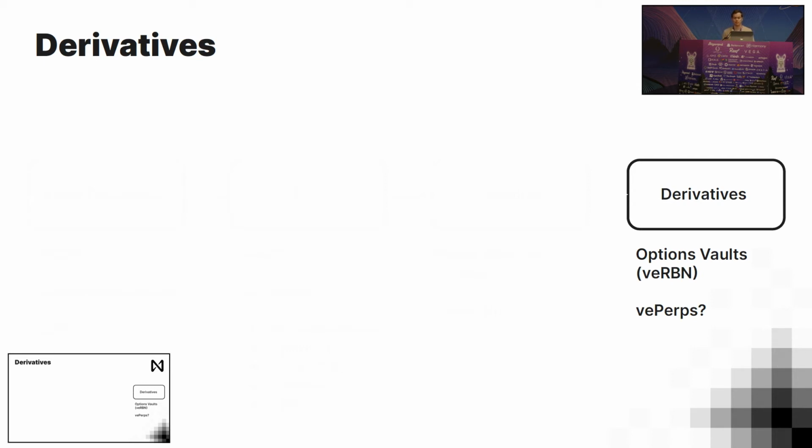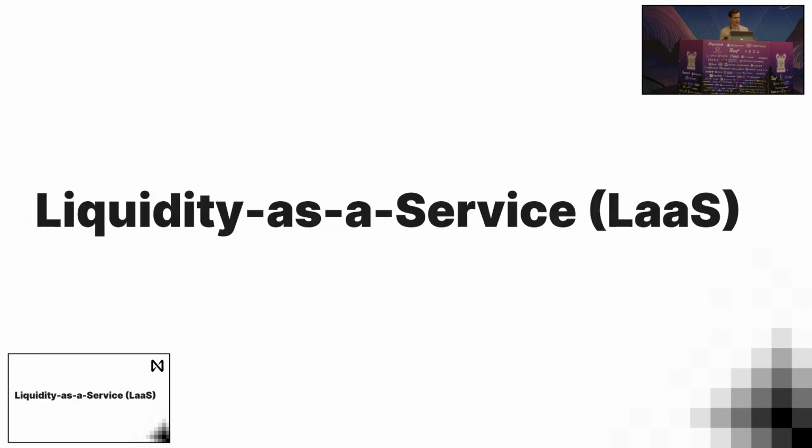The Ribbon team, which operates an options vault product, is experimenting with V tokens and how that could incentivize liquidity there. So I think that we'll see more approaches like that happen pretty soon. And potentially we'll see something like the V token approach, but used for perpetual swaps. So yeah, that's the liquidity lifecycle.